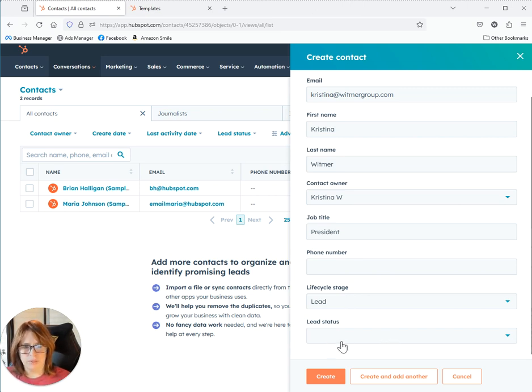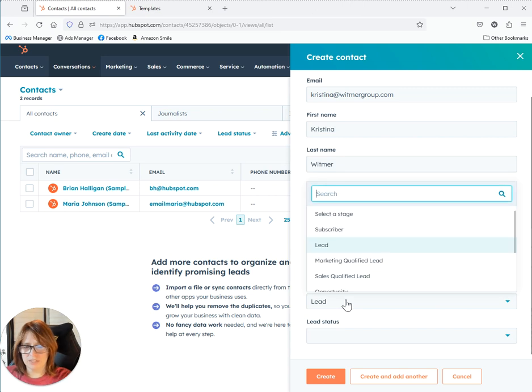I don't have a number right now, so there are 2 things here that you can understand. You don't have to work with the lead status at first, but life cycle stage is really nice to understand. So subscriber, to me, and these are all customizable, okay? You can go in and customize these, reduce these to maybe 4 life cycle stages that make the most sense to you. You have to do this first. What does it mean to be a subscriber? To me, that means you want to receive my email newsletter. You want to know generally what's going on. I'm not making any assumptions on whether you're a qualified lead or a customer. You're a subscriber somehow.